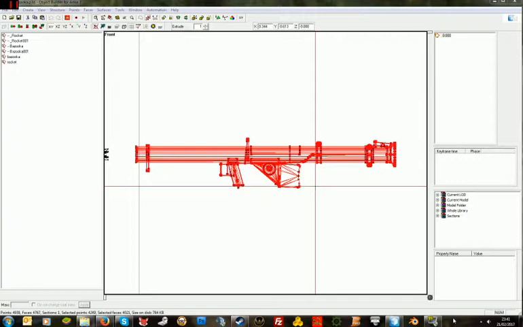So what I'm going to do is make a hand anim for this and show you guys how to do that. Thanks again to Vilas for showing me how to do this, because I didn't know until he taught me.